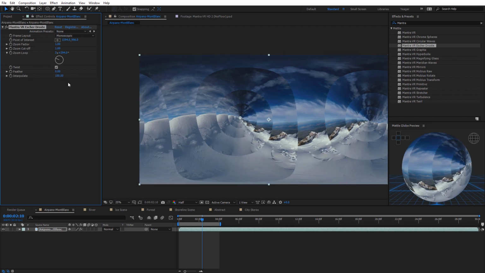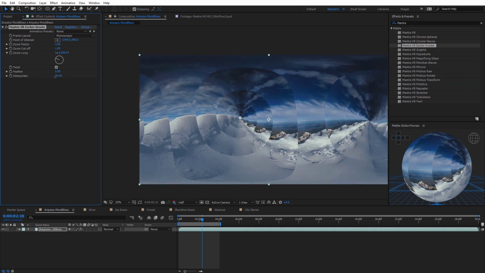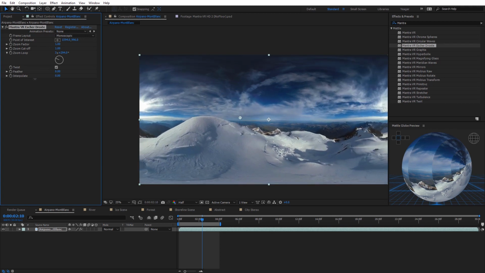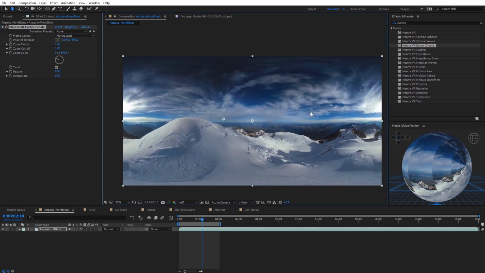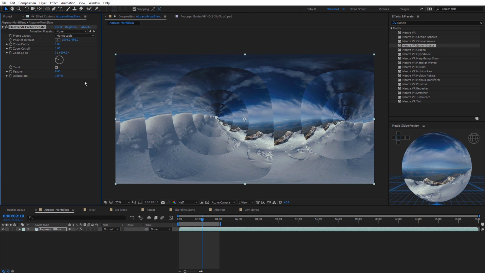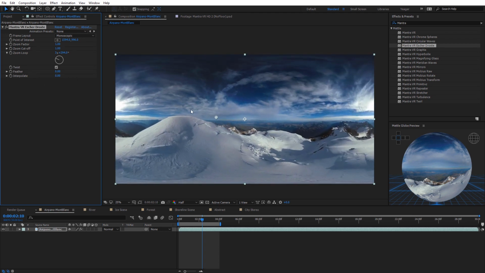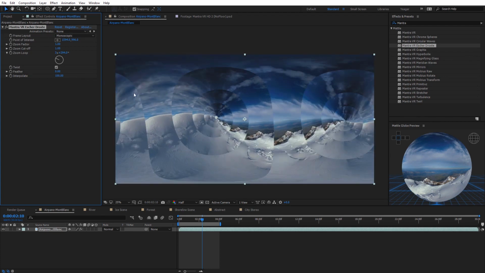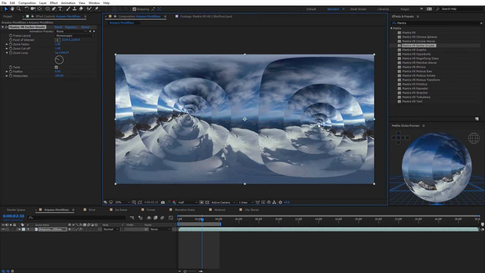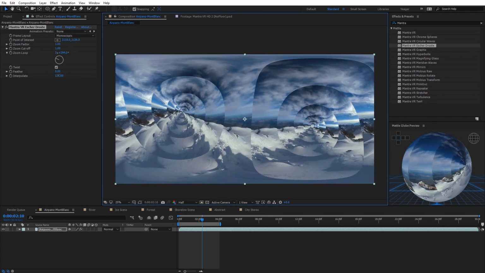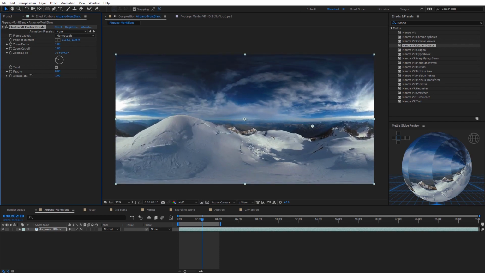So currently it's at 100. And this is a really cool effect that you're going to want to keyframe. So watch what happens as I drag this down from 100 to 0. You're going to see it's going to conform right back to the original state of the 360 video. So this is really cool when you want to bring your abstract effects back down to earth and give the viewer a little bit of ground base of what they're seeing. And particularly if you have a client that wants some abstract effects but eventually wants to see the actual environment in 360, we'll definitely want to use the interpolate option there. All right, I'm going to go ahead and delete that effect.